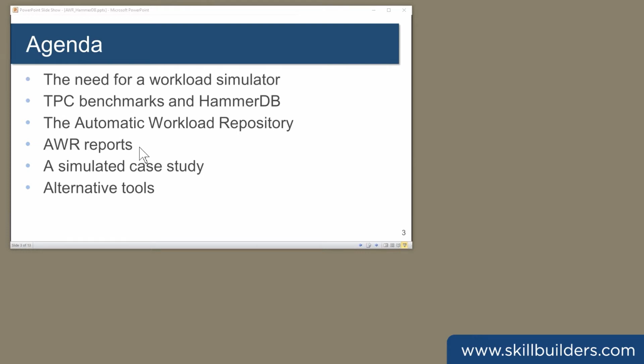There's a massive amount of information in them, much of which is completely irrelevant to any one problem, but it's all there, and at some point you may find you need all of it. We'll look at a simulated case study where I'll go through using these tools in a demonstration of one approach for tuning a system to handle increased scale, and a brief word about alternative facilities.